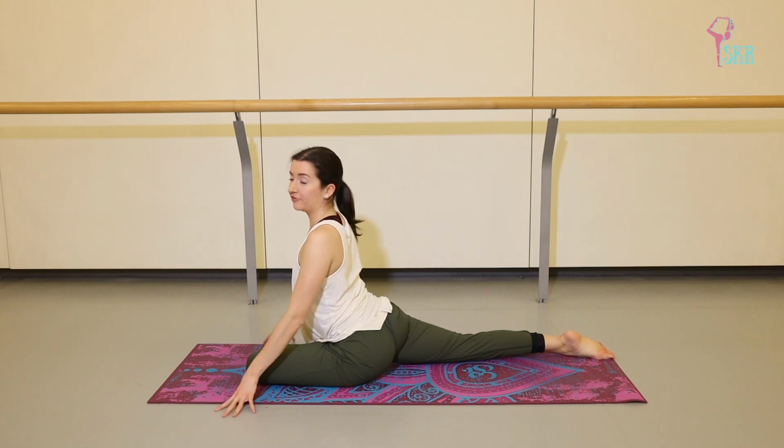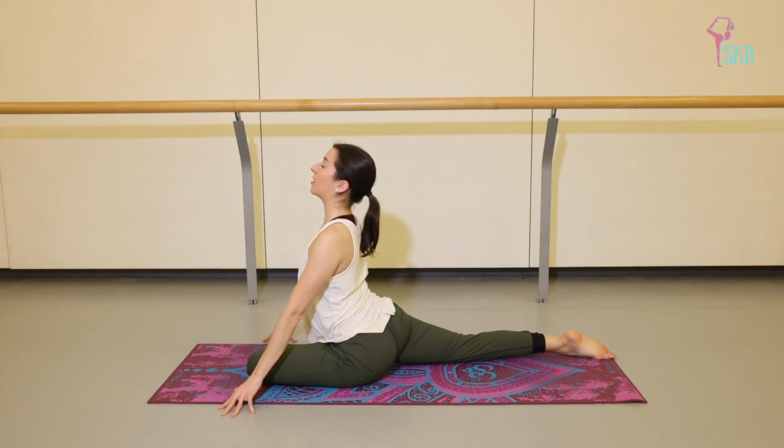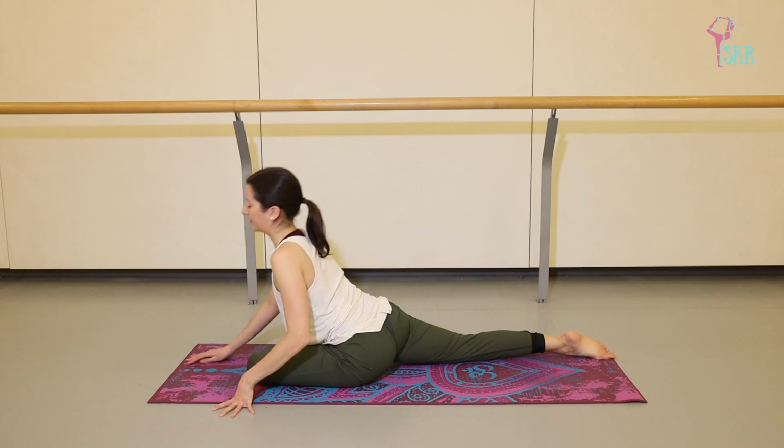Use a prop again if you need. Inhale to lift and grow tall. Exhale to fold.